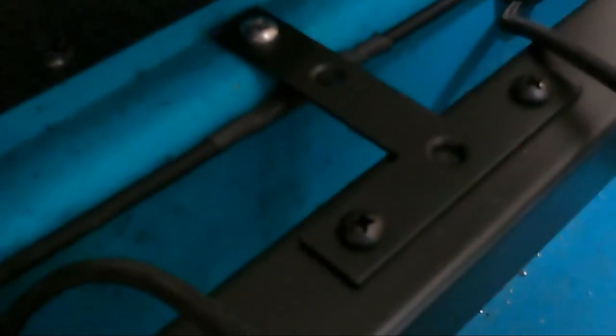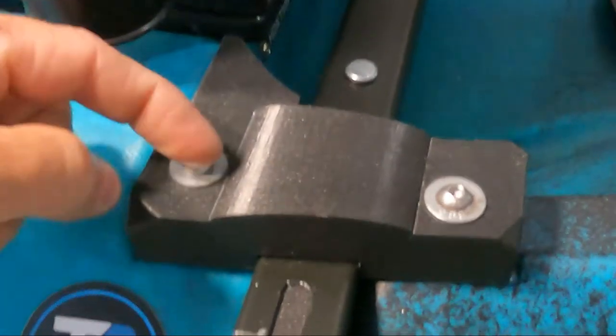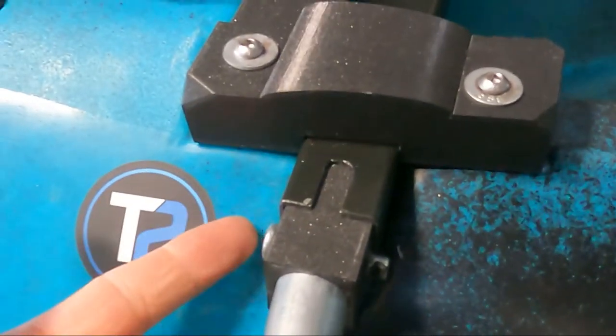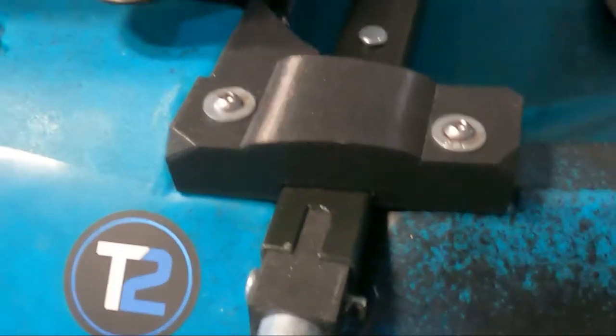One modification I've made is installing a little T-bracket here. I took the Dakatec black pack off the kayak and simply put a screw there — a T-bracket I got from Lowe's, painted black, with a wing nut on the inside for stability. What this does is stop this bar from rotating at all. I noticed there's a lot of pressure when the kayak's in the down position, and this stops any rotation whatsoever. It's a simple three-dollar mod — not necessary, but you're welcome to make it. Make sure you install the washers under the pins and that everything is tight enough to keep pressure on it without pulling the set nuts out.